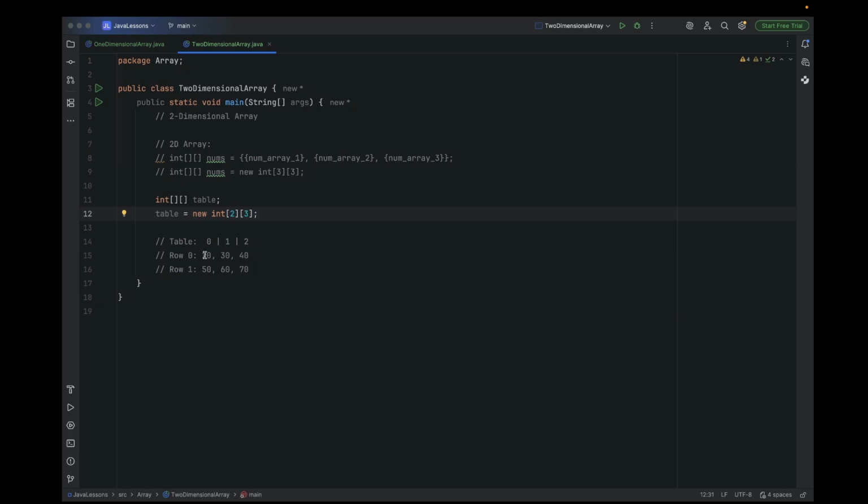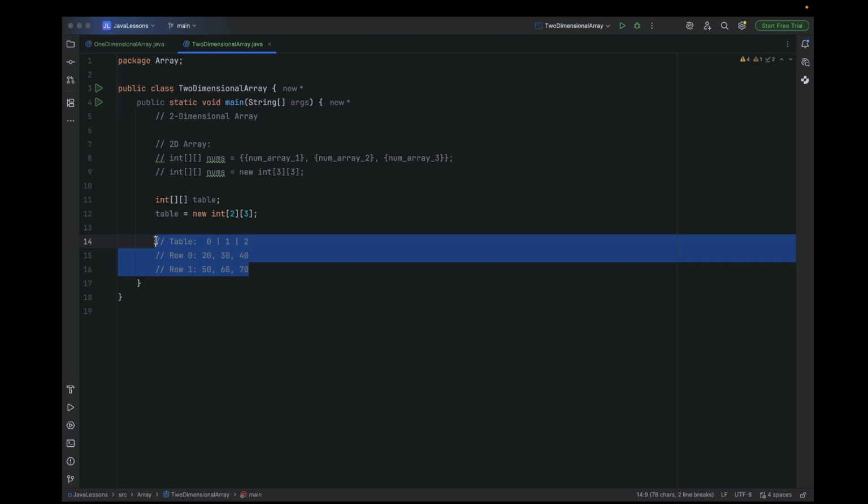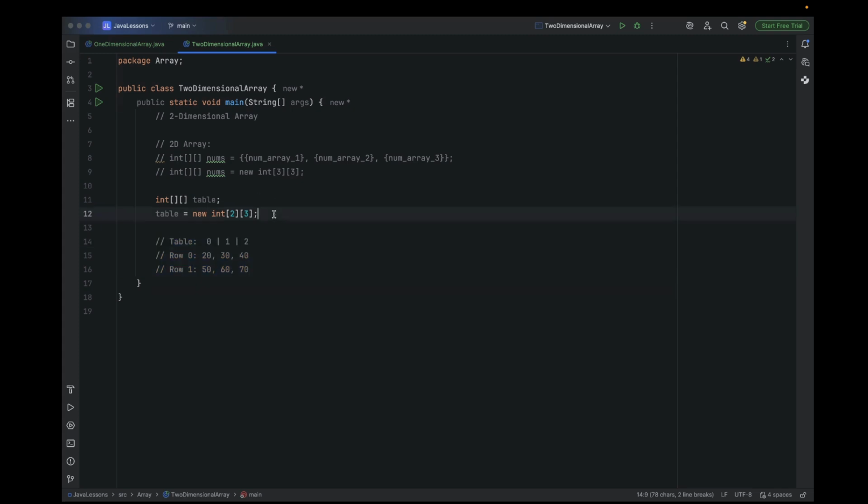So now, to assign values to this table, we will need the index of each item. Note that I am trying to represent this particular table here that is in this comment section. For us to be able to assign this, let's analyze it. This 20 is on row 0 and column 0.